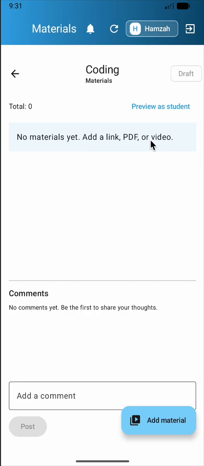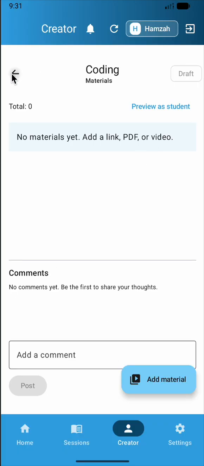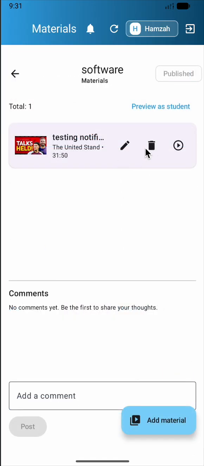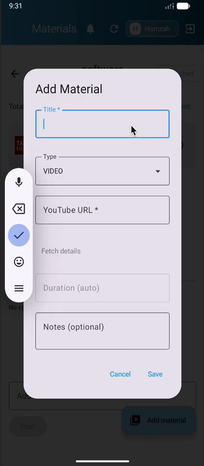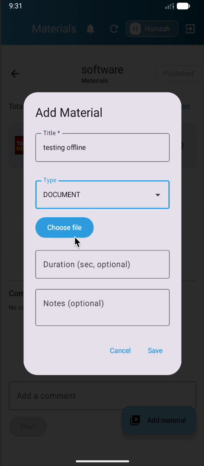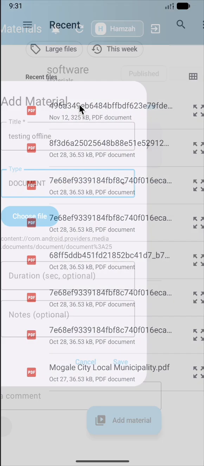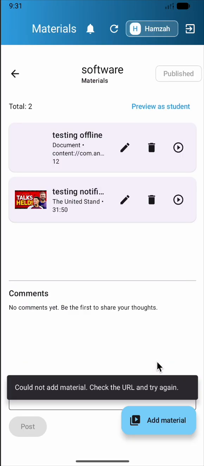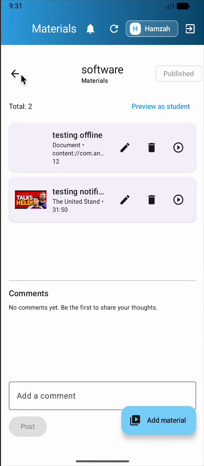If I delete that from the coding one, and in the software we will add a material offline. As you will see, could not add the material.